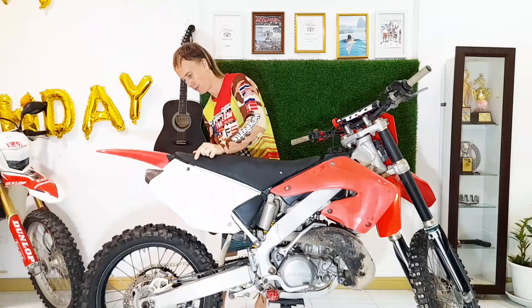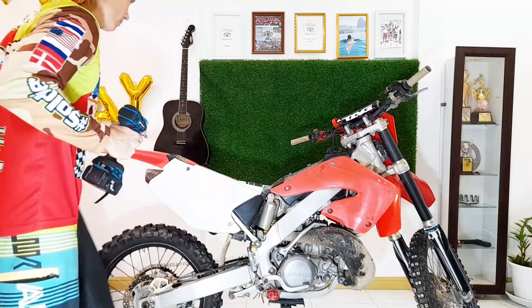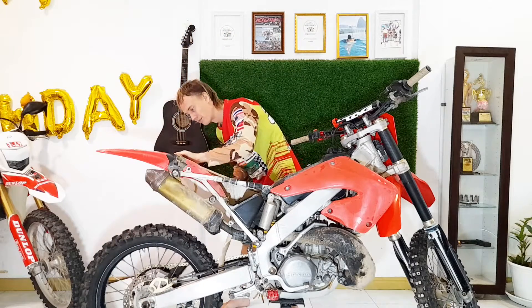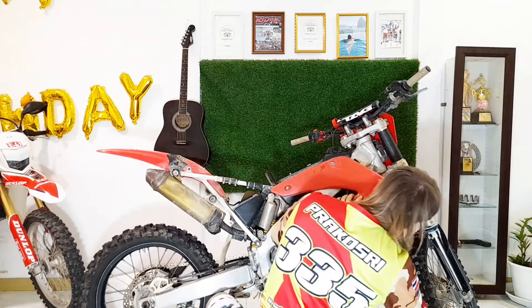That's how you're gonna do it if you live on a tropical island and you love riding and you want to go riding. So now I'll get started taking the complete engine apart, and that starts by taking all the plastics off and the subframe and the radiators and so on.